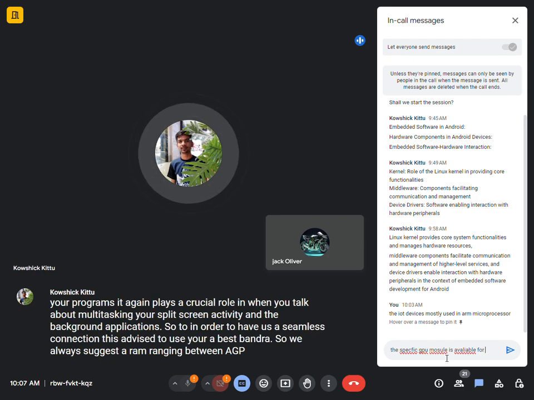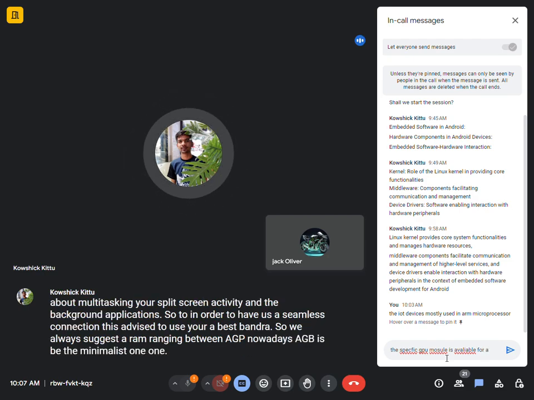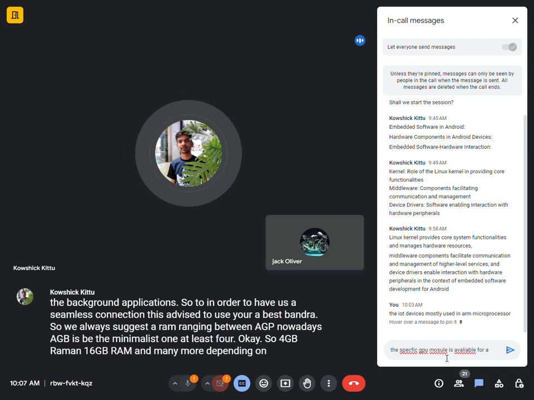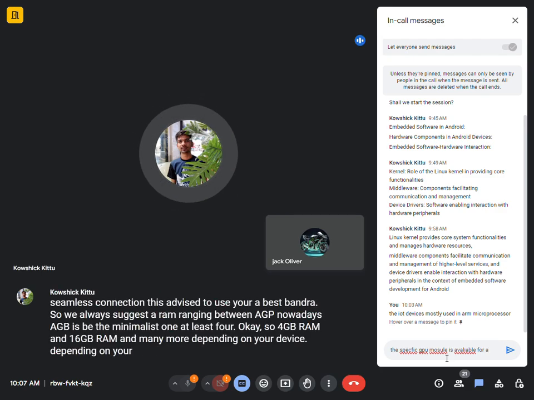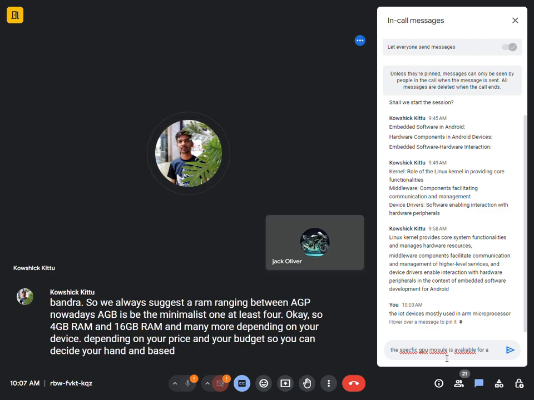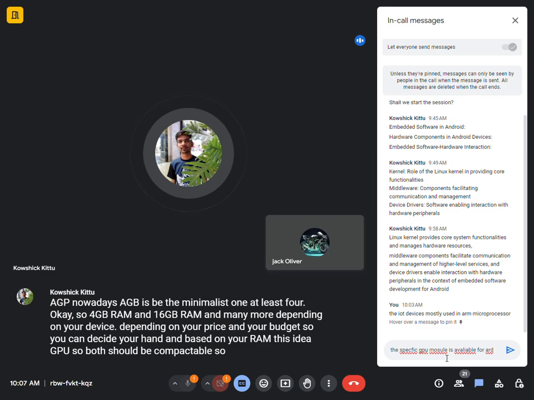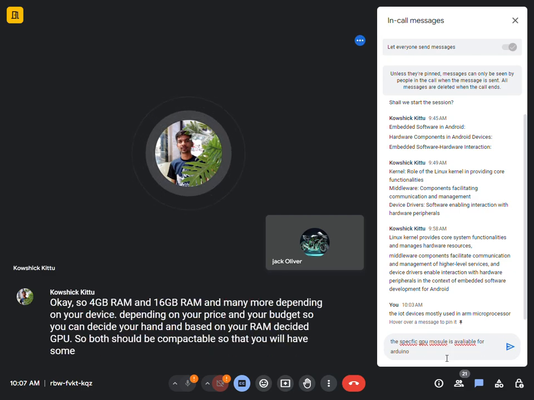Nowadays, 8 GB is the minimum, at least 4 GB. You can also have 16 GB RAM and more, depending on your device price and budget. Based on your RAM, decide your GPU, so that both are compatible and you get good features.